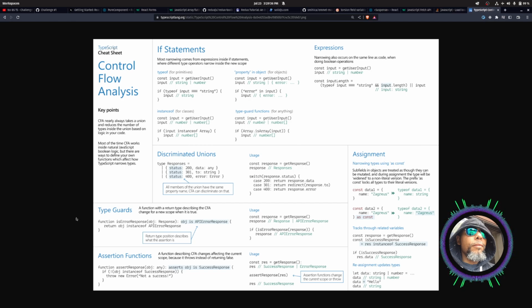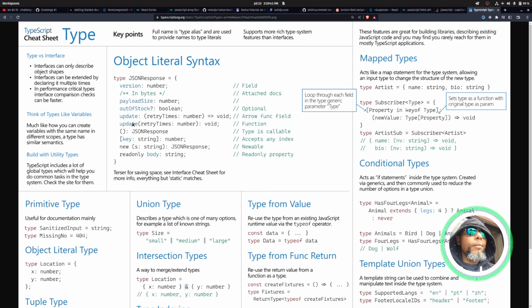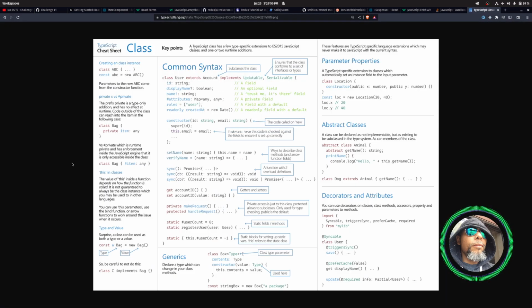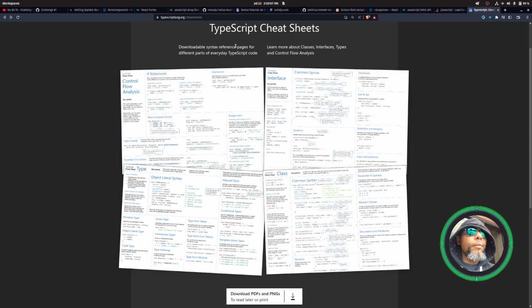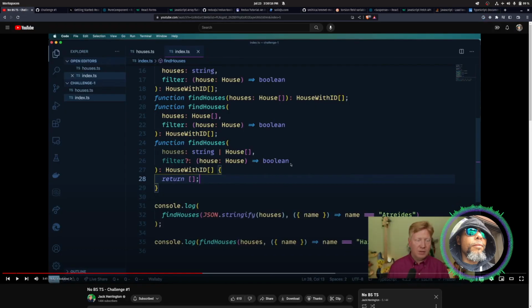Assignment, usage, type guards. Common syntax, abstract classes. Okay, question mark. Cool. This is very cool. What does the question mark do for us again?